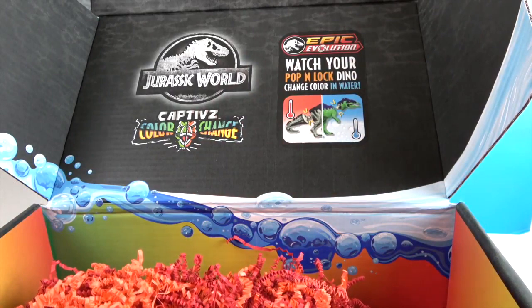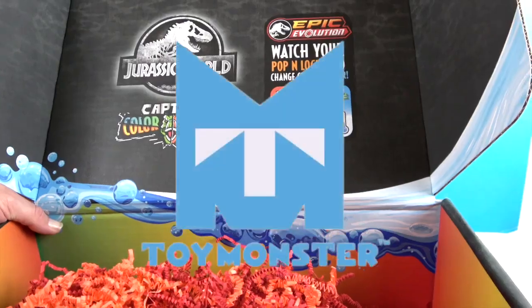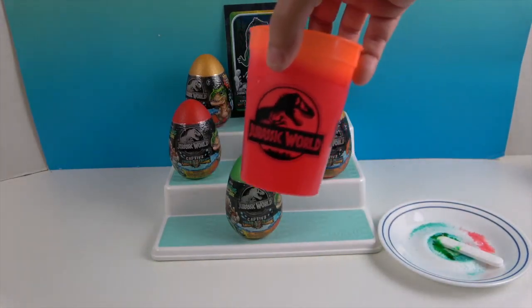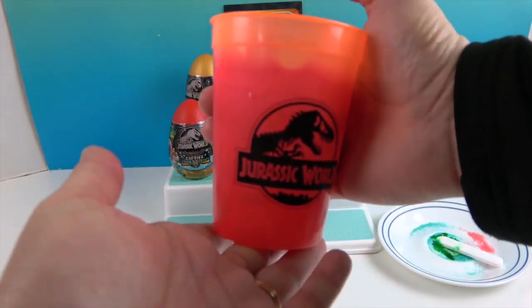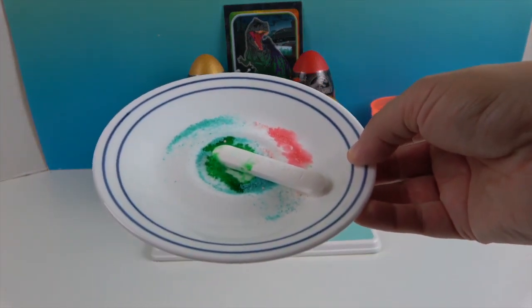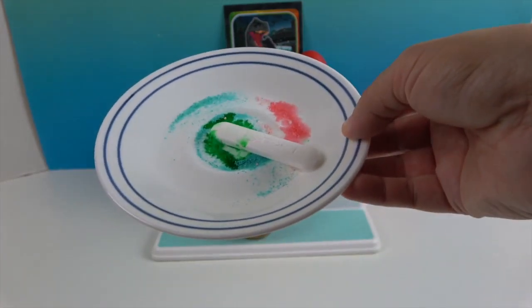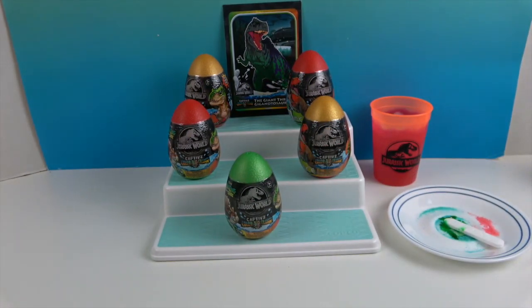We're going to move the box out of the way, and then we're going to get into these Captivz and watch them color change. All right, and we are ready to open them up. I want to show you some of the color change. So the cups that came, hopefully you can see the color. So they have ice water. It changes when cold water, the cups, very cool. And then our fun dips. There's definitely a color change with the blue turning to green, and I think maybe the light pink turning to dark pink, but I just wanted to show that to you. So thanks so much for including those color change items.